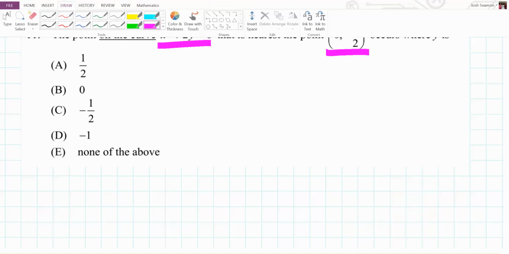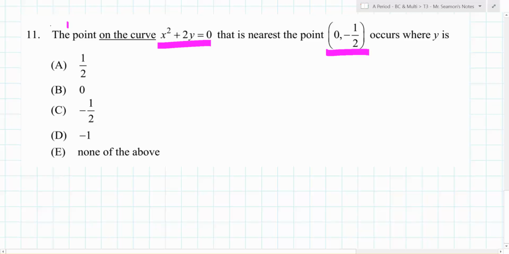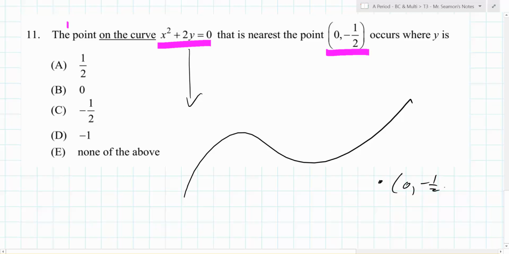So what do you have to write first? What's our first, what do we need to write? We have to construct something. What do we need to construct? This curve right here is doing this, right? Here's this point. Let's just call it here, (0, -1/2). This is not to scale and not meant to be totally representative. What do we need to write the equation for?